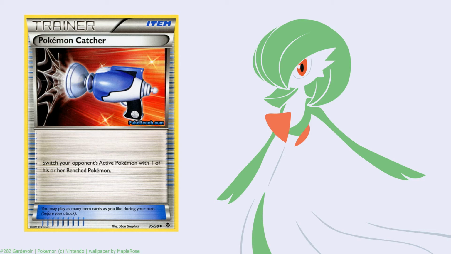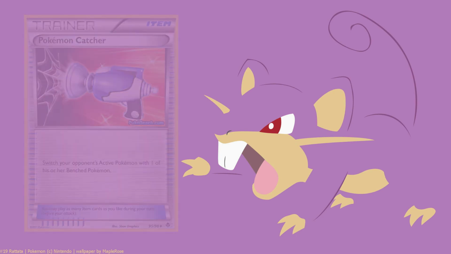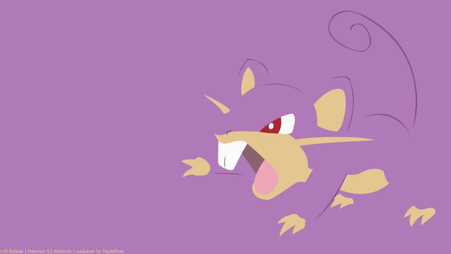If there was another Ninetales maybe to splash it with, then maybe I'd see it being worthwhile. But on its own, I just wouldn't recommend it unless you're building it for the attack. Then maybe I can see the point of running it. But other than that, if you're just splashing it for the ability, then I wouldn't go near it.